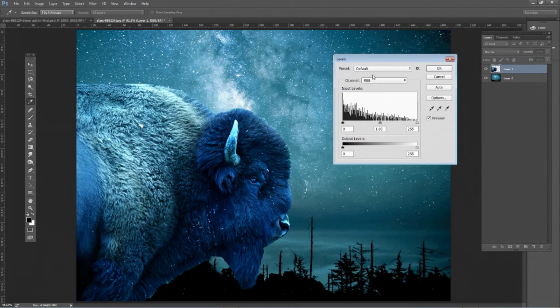So you can go into your levels, and you've got an option then to go red, green or blue. So I could have gone into blue, and I could take some of that blue out, you know, and take it to the other end or increase it more. And I think I took it around about by there perhaps. I'm not sure if I even altered anything with the reds, perhaps just up a little bit. So you see it's just tweaking. And the greens, possibly I did a bit on there as well. Like I say, it's just tweaking around and playing with it and seeing what you actually like yourself.